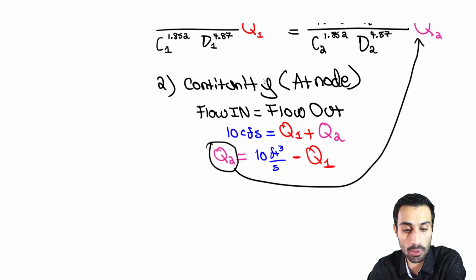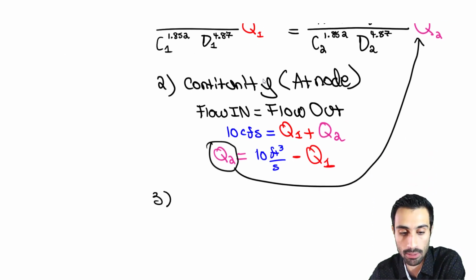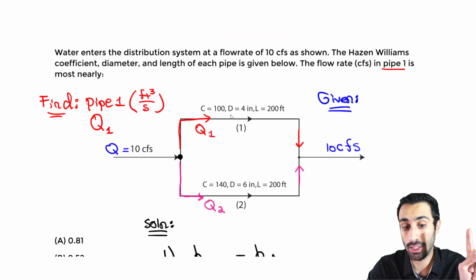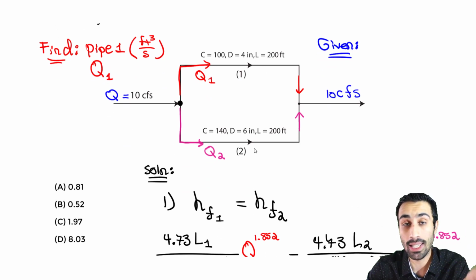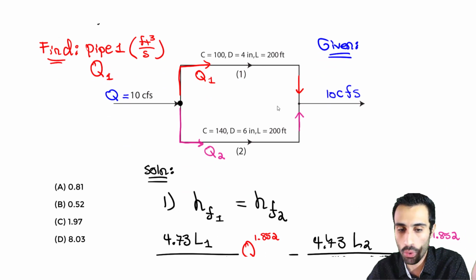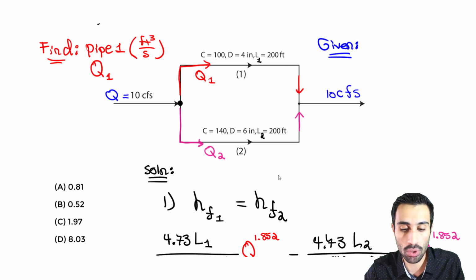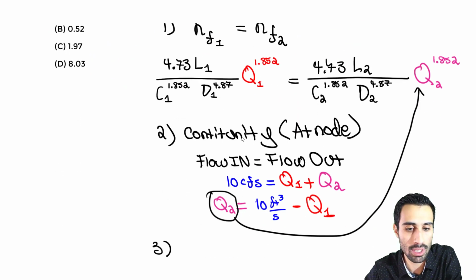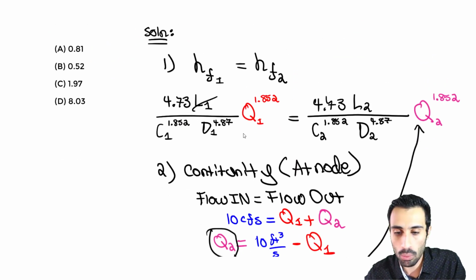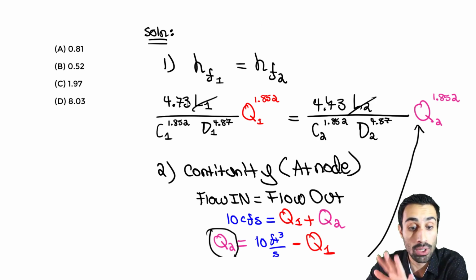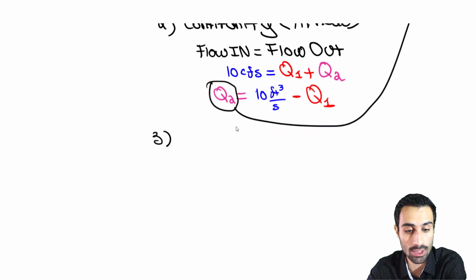So now for step 3, I'm going to start plugging numbers in. So we know what's special about this one. We said in the initial problem statement, notice the lengths are the same. So we know that L1 in this case is going to equal L2. So we can just drop these out of the equation. They're the same, so you can put them or drop them. You'll still get the same answer. But we know L1 and L2 essentially cancel. They just cancel. So then what I'm going to do is reduce this and start plugging numbers in.